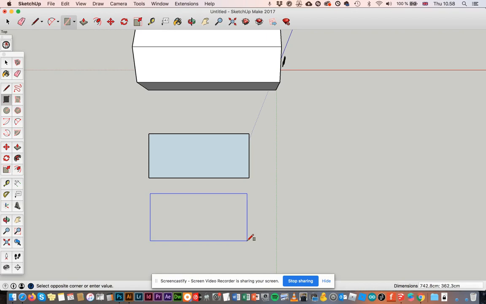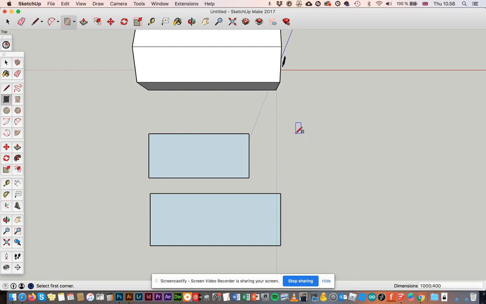But for me, we're going to have 1,000. So I type that in, semicolon, 400. And now I'm just going to press enter. And you will see that pressing enter is like clicking the second time. It's just going to complete my rectangle to the dimensions that I wanted.